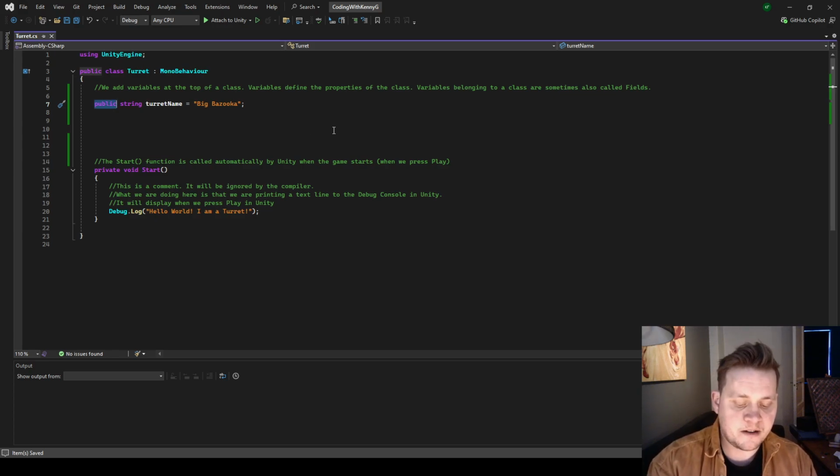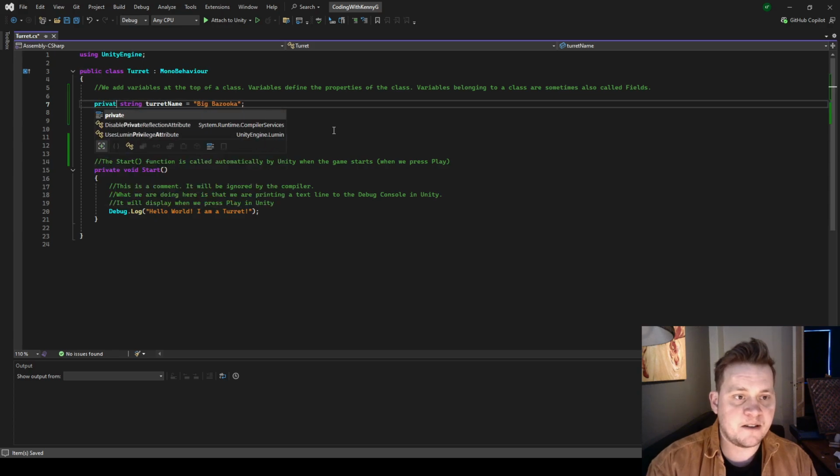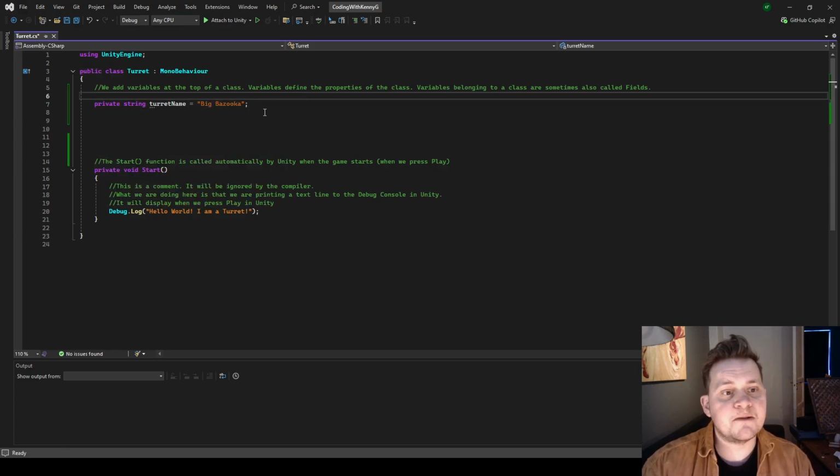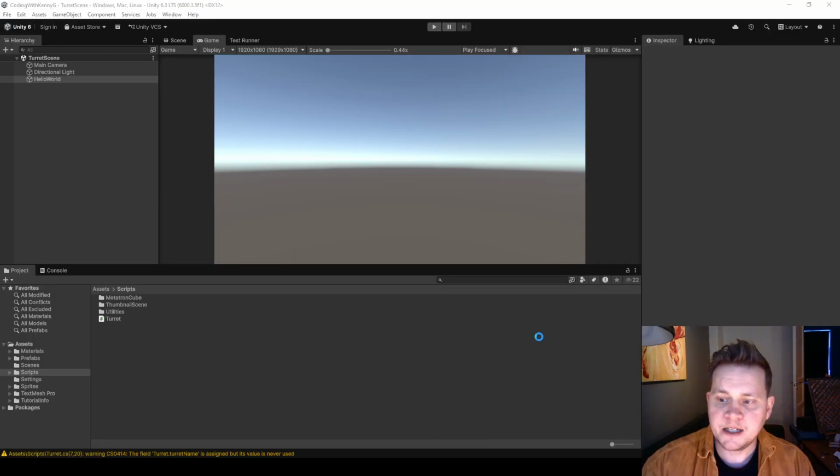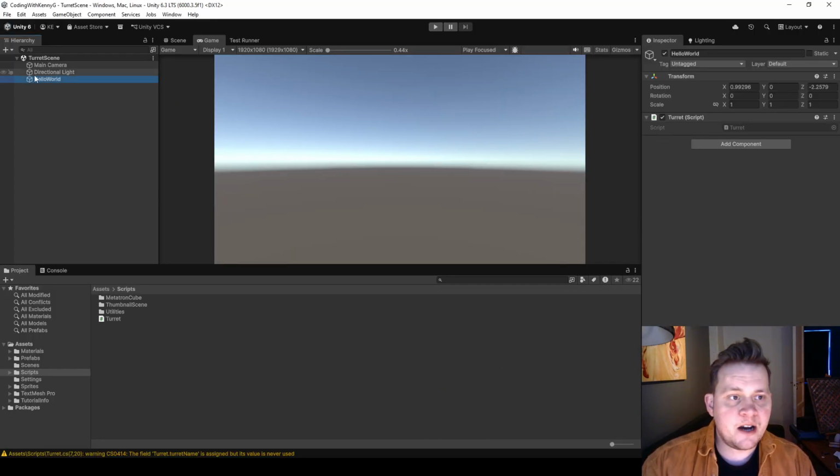Now I'm going to demonstrate what happens when it's not public. So I'm going to write this as a private variable, private string turretName. Save the script so that it compiles when we go back to Unity. There we go. And now with the Hello World selected in the hierarchy and the turret script in the inspector, the variable is gone. It's not available anymore.